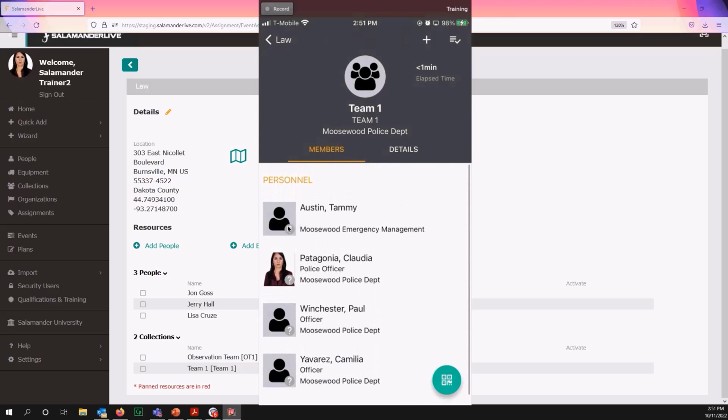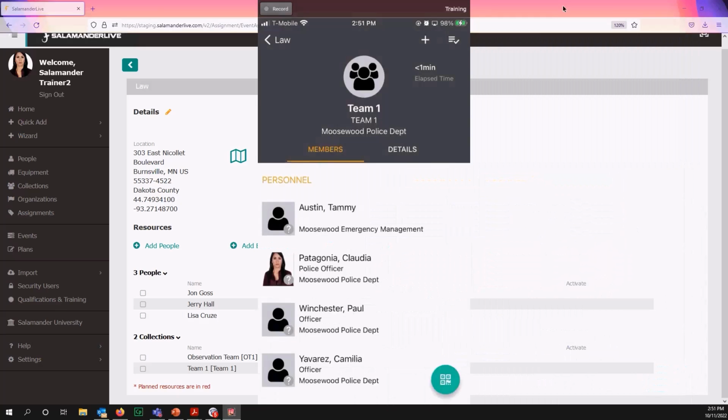Okay. You'll see they have a question mark on here. As you guys know, the question mark is part of Salamander identity verification as well. That means that their identity verification status is unknown. Or technically it's the offline one, but in this case it's unknown because they were pulled through Salamander Live, so they didn't go through the identity verification check. As you guys know, that's only done through the Track app.